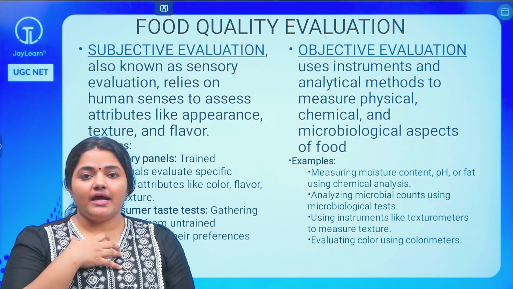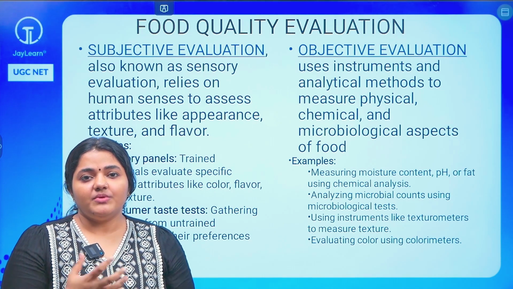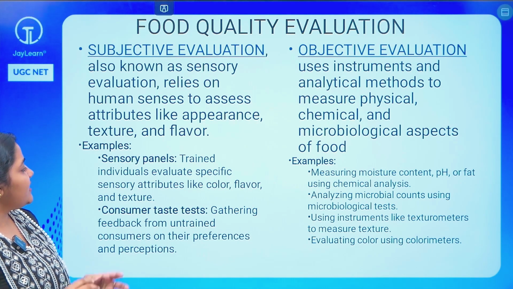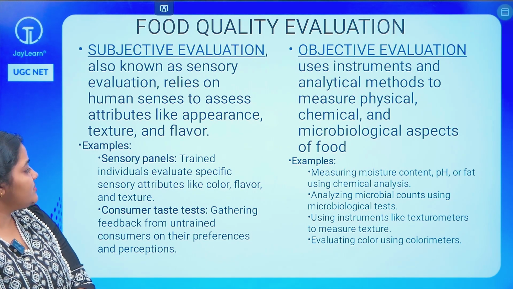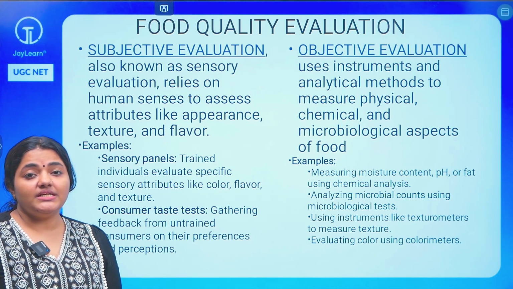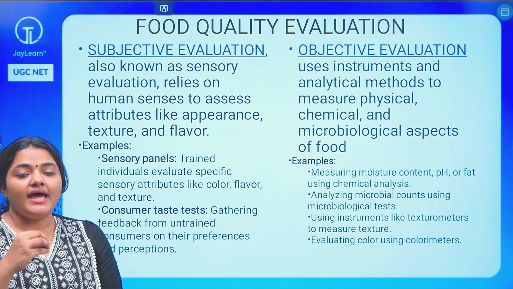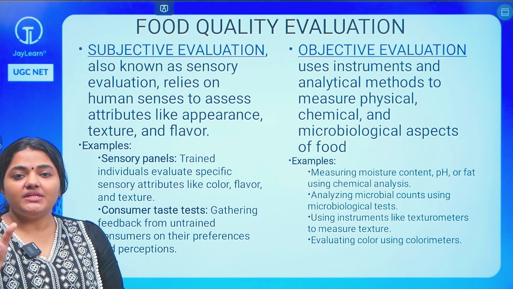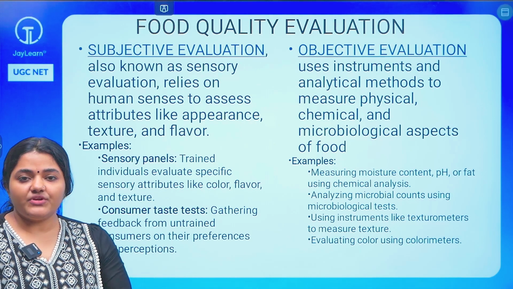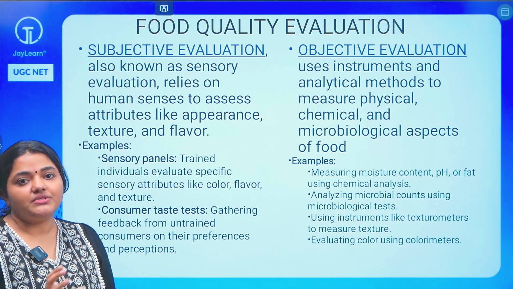As it is done based on a person, sensory evaluation will differ from individual to individual. In sensory panels, trained individuals evaluate specific sensory attributes like color, flavor and texture. You might be familiar with tea tasters or coffee tasters. These are people trained to test and assess a particular food group, maybe tea, coffee or other kinds of food.